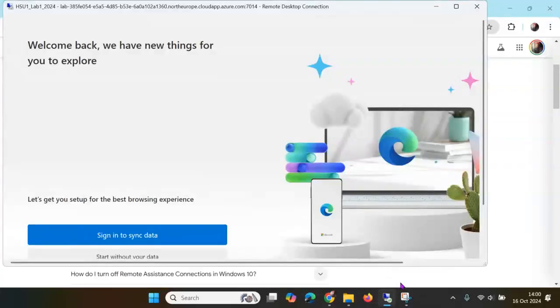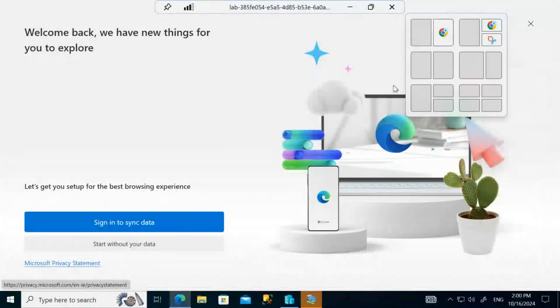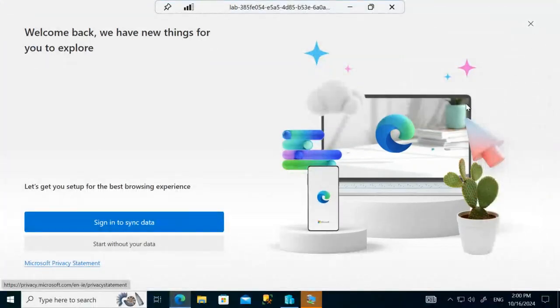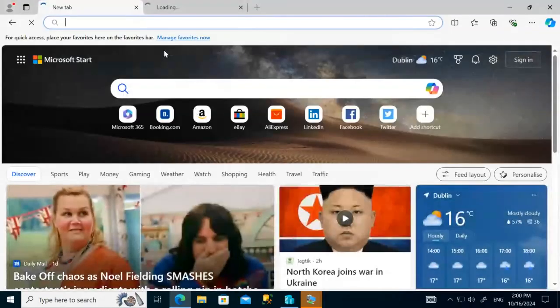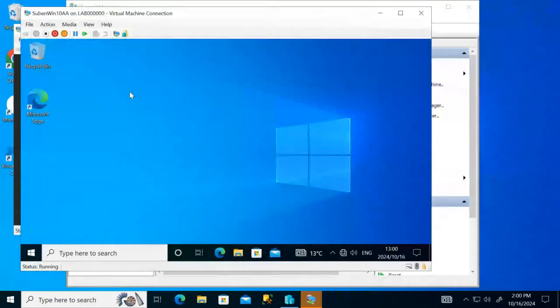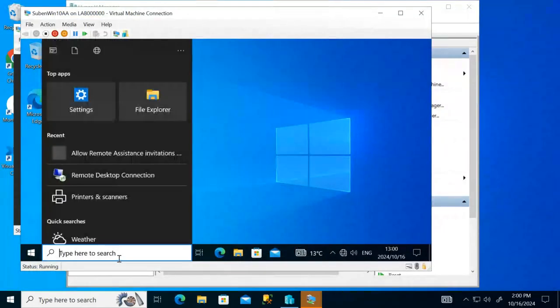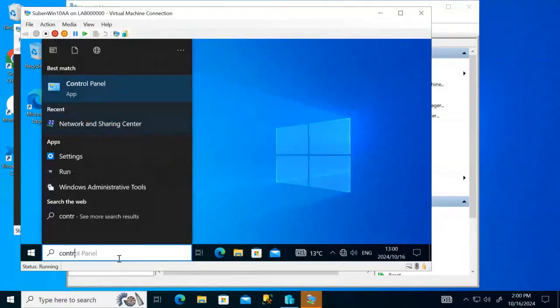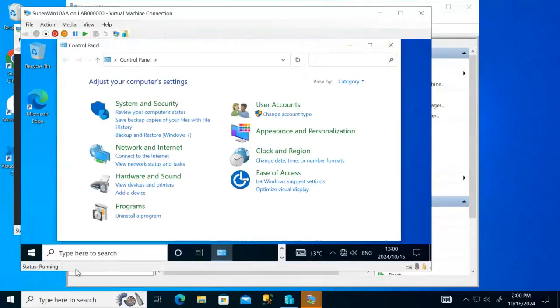So I need to create a request. That should be control panel.